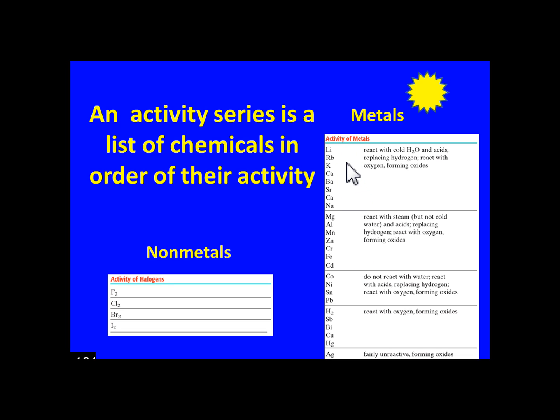So an element in an activity series is strong enough that it will replace any other element below it. So the activity series basically deals with single replacement or displacement reactions. Notice here it's grouped. These elements between lithium and sodium are so reactive that they'll react with cold water and acids, replacing the hydrogen.